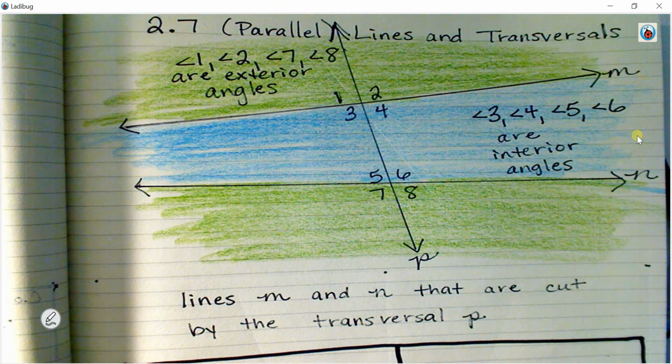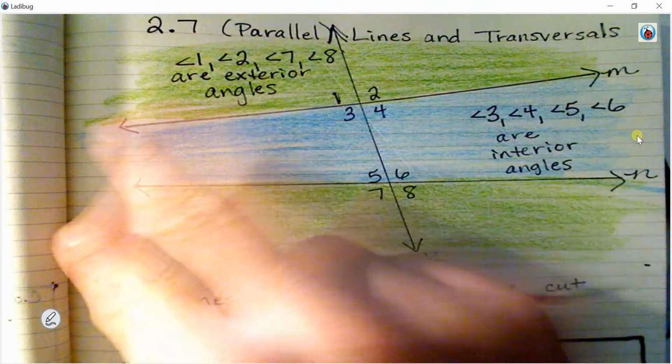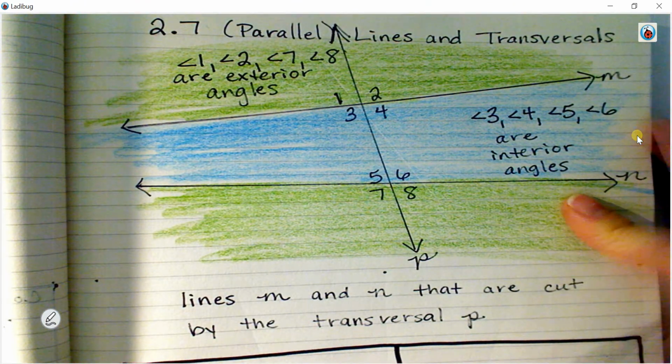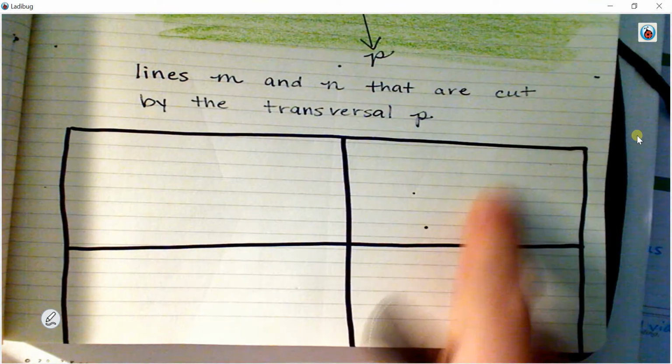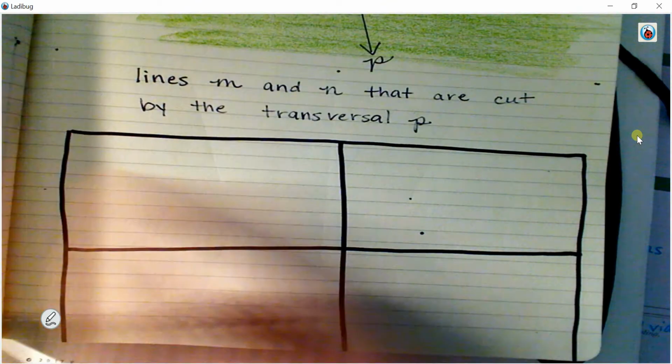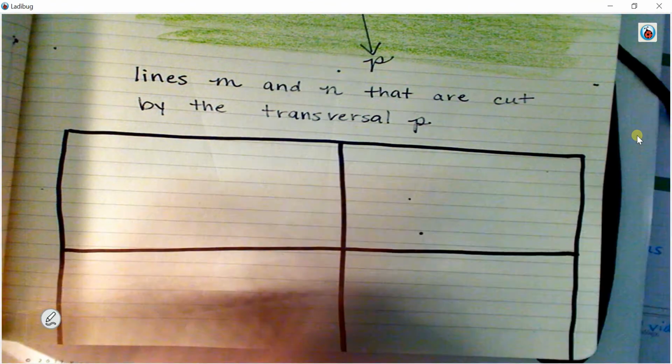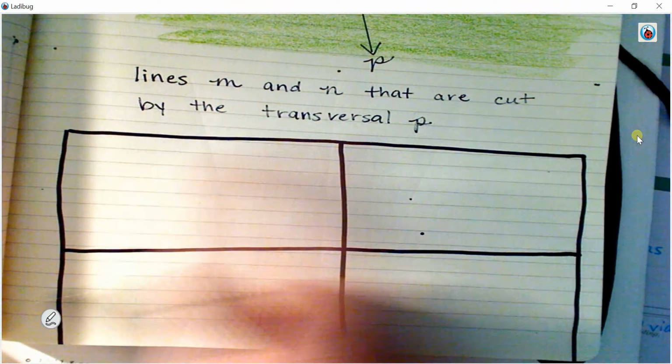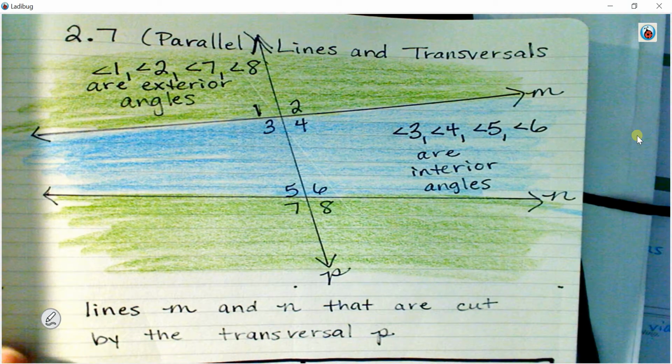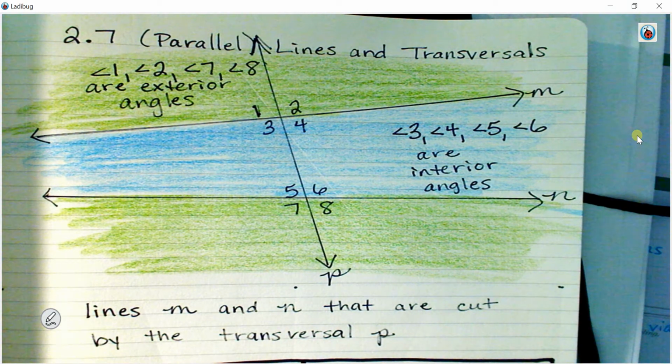Okay, so we use those interior and exterior angles to kind of help us to name 4 very specific types of angles that are formed anytime you have a transversal that cuts through 2 or more lines. There are names for these 4 very specific types of angles. So we want to give a chart with 4 boxes, a 2 by 2, and inside that 2 by 2 we're going to have titles of 4 different very specific types of angles that have been formed up here. Let's go ahead and draw in that table at the bottom. Make sure you have a lot of space because we're going to draw some things in it and we're going to write some things in it.